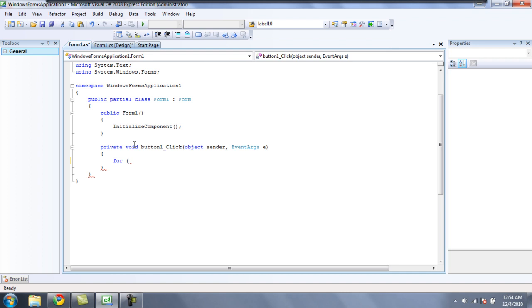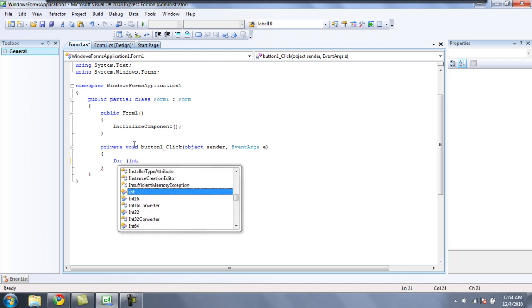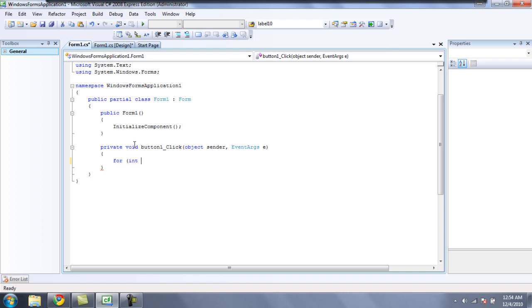In order to do that, you're going to have to make a new integer, int, and you can call it whatever you want, but most people usually use i as their integer for the for statements, because it is usually not referenced outside of the for statement. So you're just going to have int i and have it equal to something. Most people use 0. And then just put a semicolon.